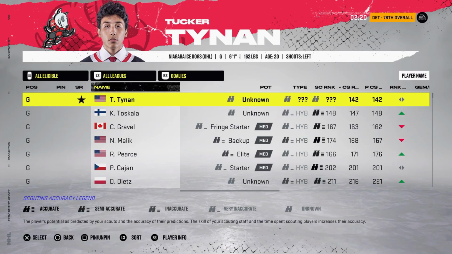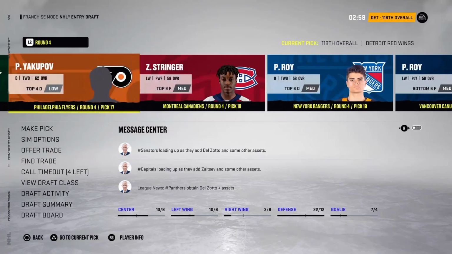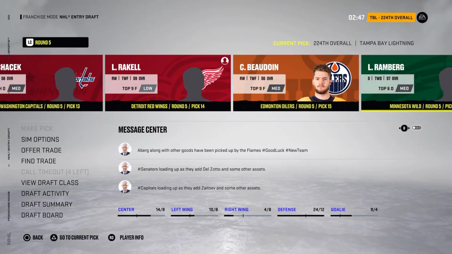No? Okay. All right, we're going to go after my man Tucker Tynan here. I just want to have Tucker Tynan as a draftee on my team. He's been through a lot. I think it's a cool story. Hopefully we can turn him into an NHLer. All right, guys, I'm going through it. I'm not seeing any diamonds in the rough or anything.